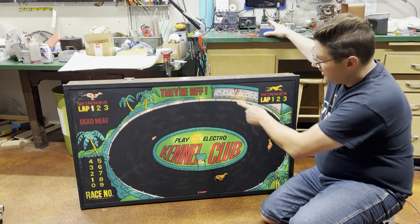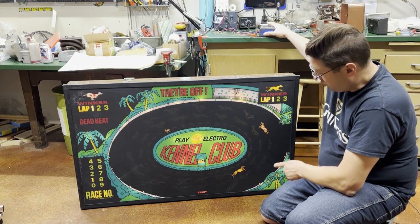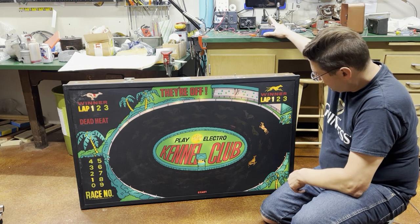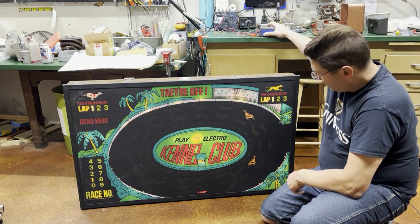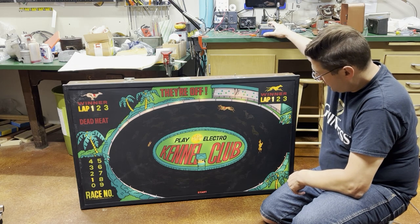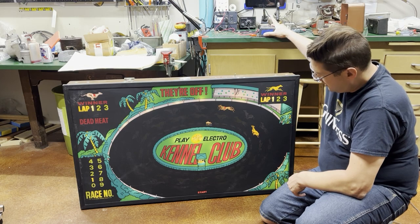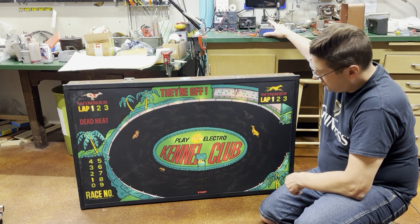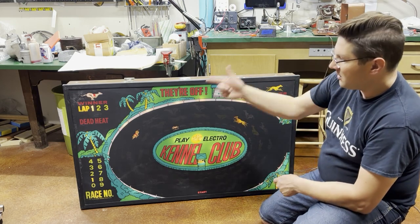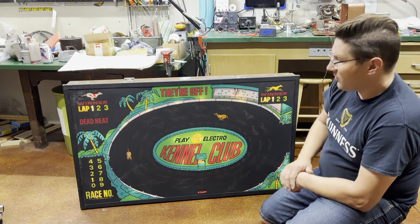They're off — they turned off when I released the button. Even if I don't release, every dog will increment one length, but if I hold the button down and release it right when I think the rabbit is where it should be — right next to my dog — it should advance more than one length. There we go, we got a few. So that's the trick: release it when the dog is at that lap point, right next to your rabbit.